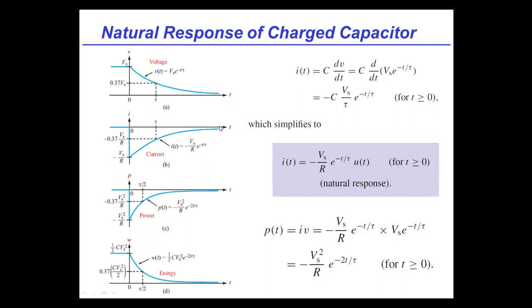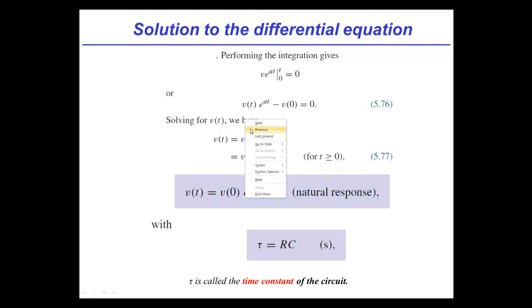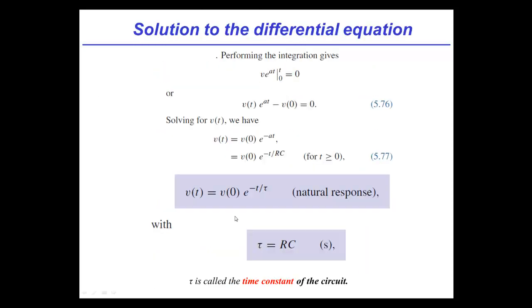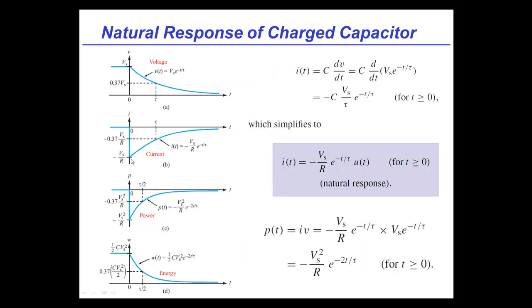Now think about what that means. If we look at the capacitor, I'm going to back up 2 slides so that we can see this. Okay, here's what we have. This capacitor, at time t equal to 0 plus, was charged up, and we are now discharging the capacitor. Oh, so this I is going to be flipped in the opposite direction. Exactly. So remember, our I is defined going into the capacitor, and now we're discharging the capacitor, which is why we have a negative current, and then over time it asymptotes to 0.